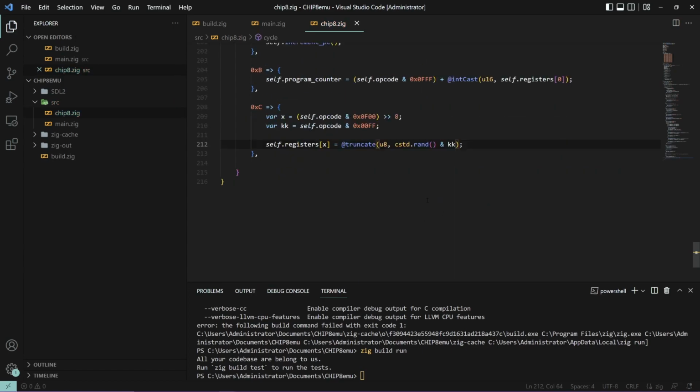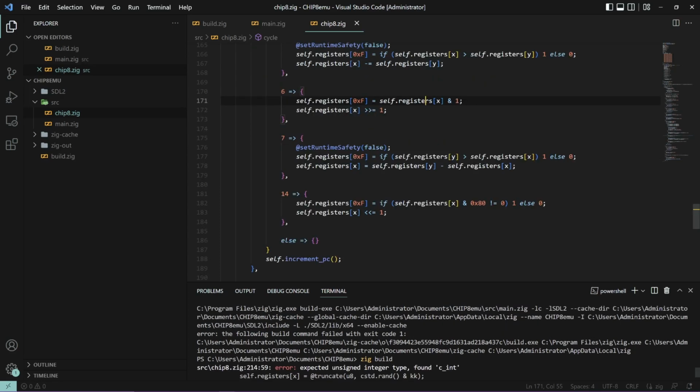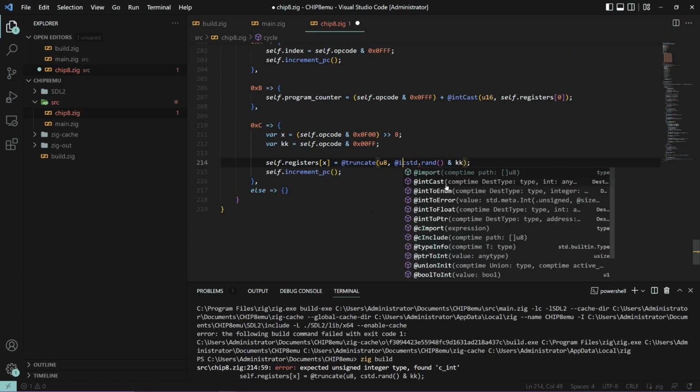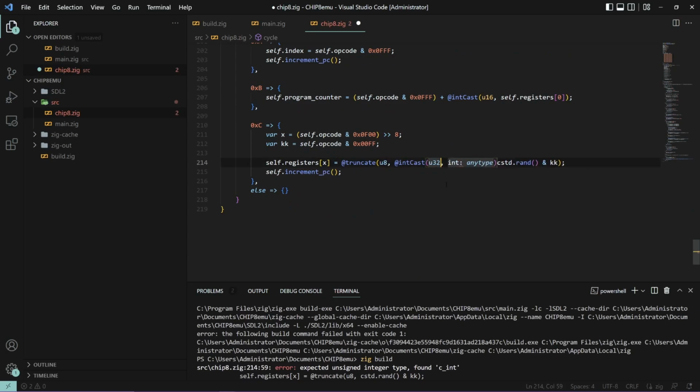Now that might still throw an error. I am not quite sure, but let me just run that really quick. So we'll just do a zig build. Quick bug fix, self.registers. Here it should be self.registers at x. I apparently originally messed it up. And I was pretty sure about this, but I need to intercast this to be U32 so that we can perform an AND. And the end of the switch cases need to have an else.